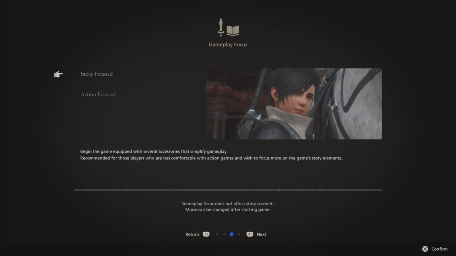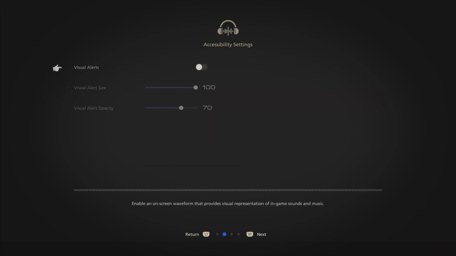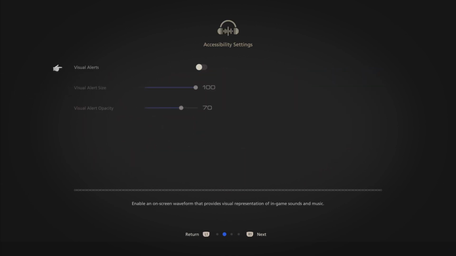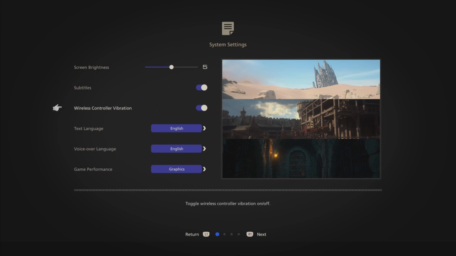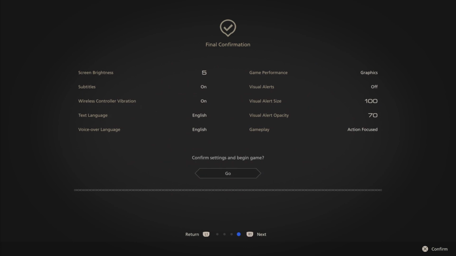And speaking of action focused, we're actually going to turn that setting on. Story focus is just for players that want to enjoy the story. They don't really want to have to go into the deep combo system that Square Enix has provided in this game. So it's kind of like an easy mode. If you guys want to do that, you can. But for the sake of the video, I'm going to go with action focused. Okay, what else do we have here?